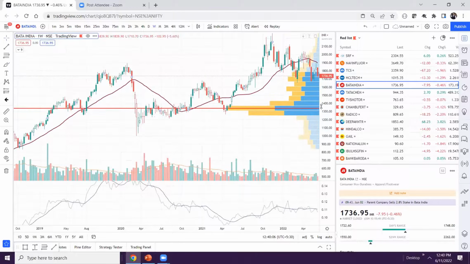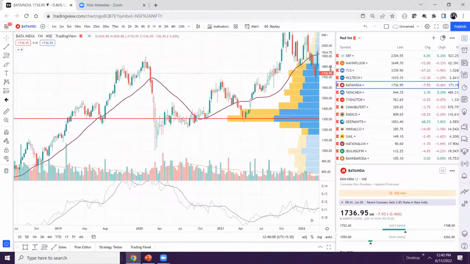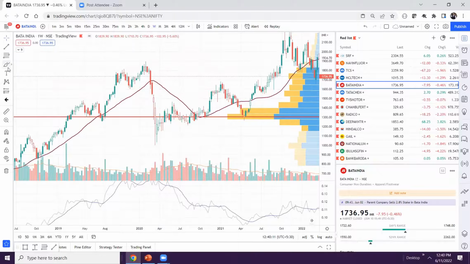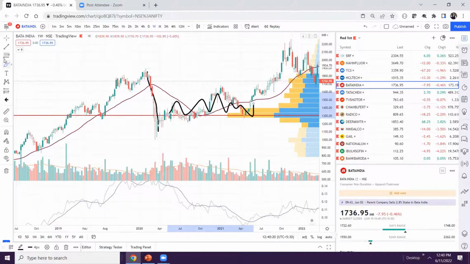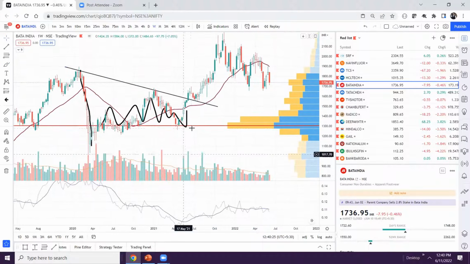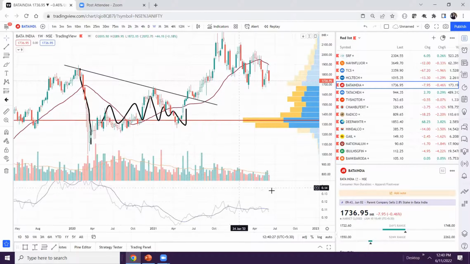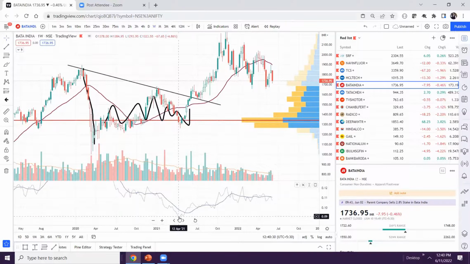Right. So let us see the earlier case also. This is the chart of Bata, and this was a COVID fall. After that, there was a range formation near the 30 moving average. After this, if you see this breakout, after this breakout, see this RS indicator is also going from this point to this point. If you compare, the RS indicator is also going up. The price is above the 30 moving average. So will you consider buying here or not?